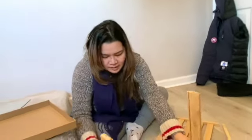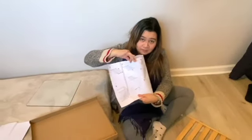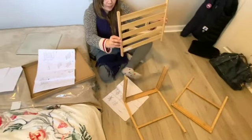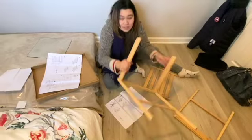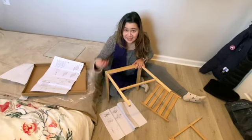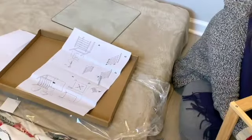Okay, so we're gonna now move on to the, so we finished step three. We're gonna go to step four and that is we're gonna put this one and we're gonna put this here. Okay, so this one we need another screw. So for this one I think we can because it's like this and then we're gonna screw it here. Okay, so we're gonna need of course the Allen. I'll put it here and I'm gonna put it very carefully. Put it here.